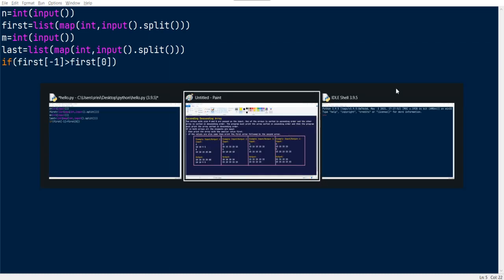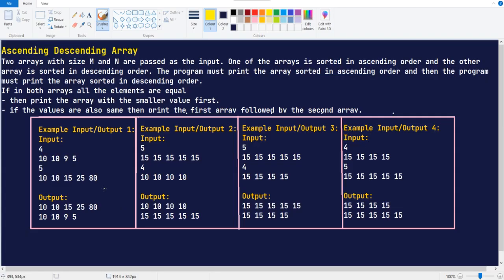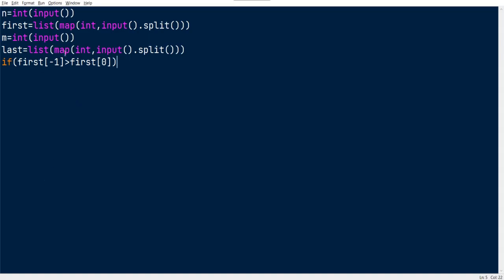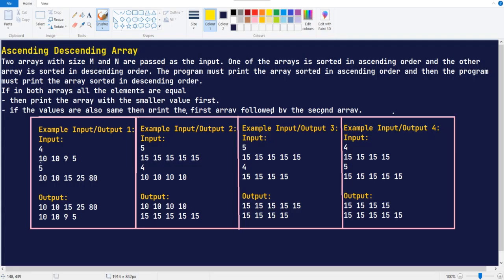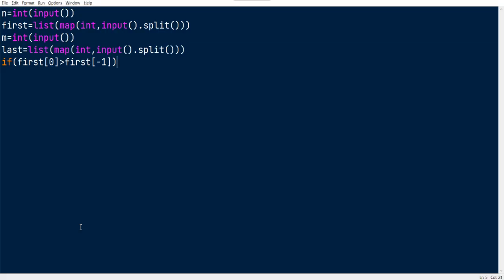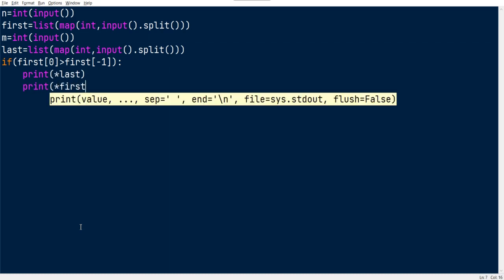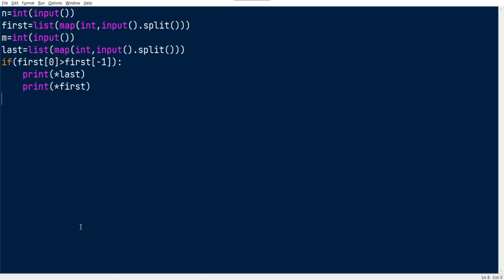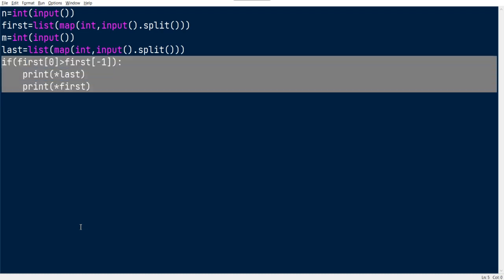So if the last value is greater than the first value, this is ascending, right? So let me put a condition like this. If first value is greater than last, here first is greater than last, so it should be printed at the last. For printing, print of star of last, and then print of star of first. So if this is descending, it should be printed at the last.